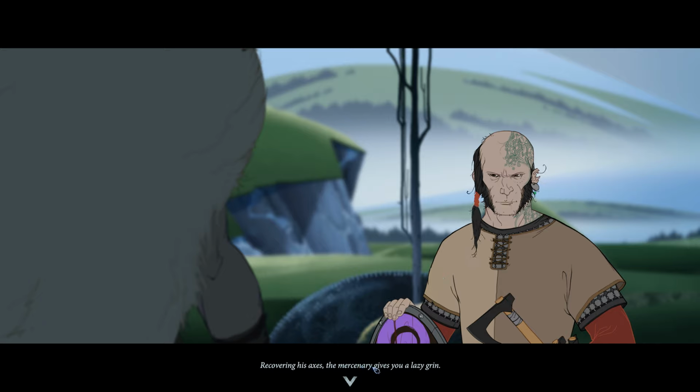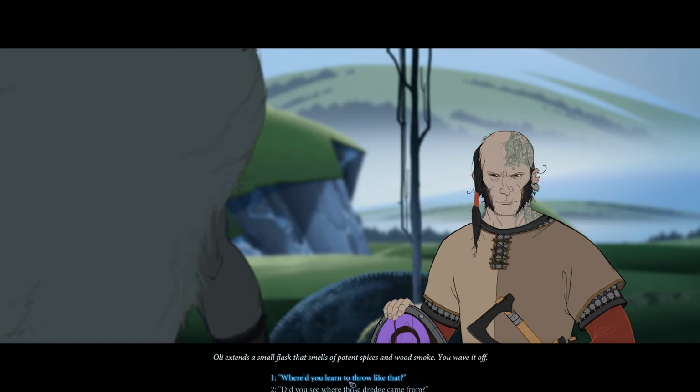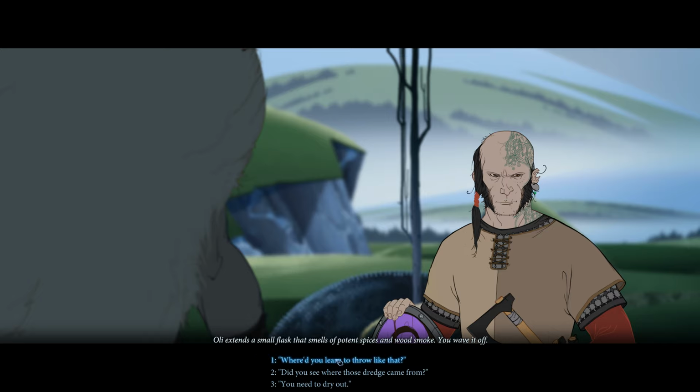Recovering his axes, the mercenary gives you a lazy grin. That was, well, I appreciate the help. Need a drink? Ollie extends a small flask that smells of potent spices and wood smoke. You wave it off.